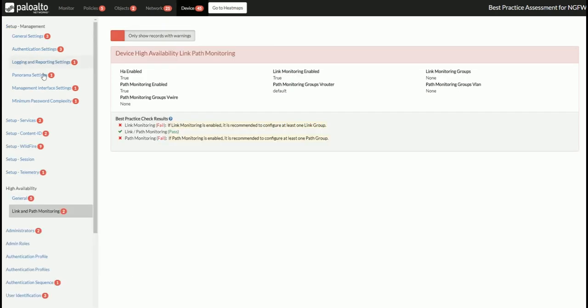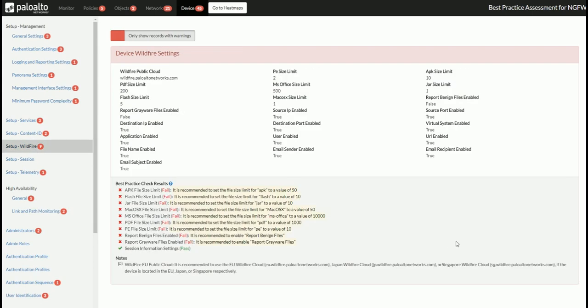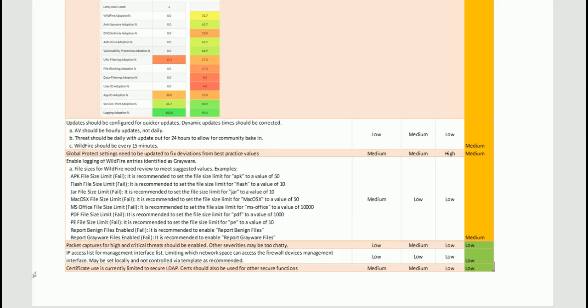I mentioned this earlier with the WildFire settings. This is one where there are very specific values for WildFire that Palo Alto provides. In their case, they have some of them set correctly and some not. So we provide the values to go back and tweak. This one's actually a fairly easy one to go through and adjust, because here are the settings, go change them kind of thing.